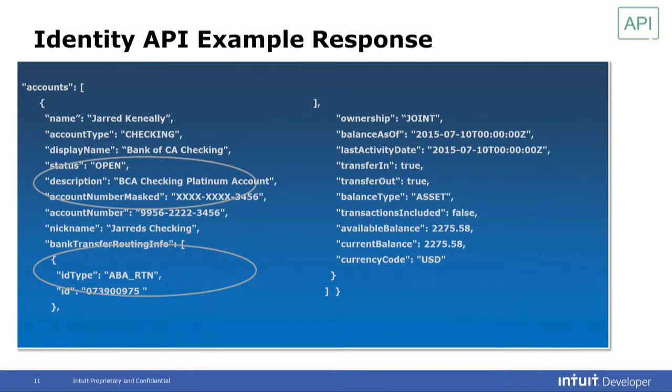So we're telling you what kind of account it is, checking account in this example. We're telling you what the account number is. We're telling you what the nickname is. We're giving you the routing number, and we're giving you the account number. We're giving you all the information about the user, their address, their email address, their contact information. And this is enough information for you to verify their identity, set up ACH. And if you so wish, you can then start using our transaction API to pull back all the transactions for this user. So from lending to account identity for instant verification, this is going to make your lives a lot easier.